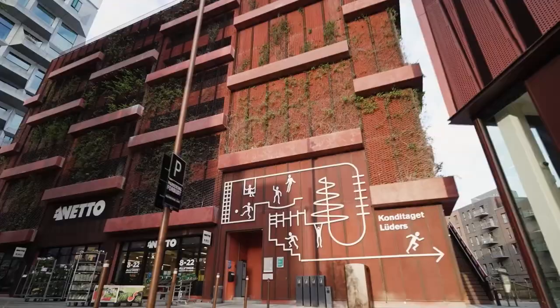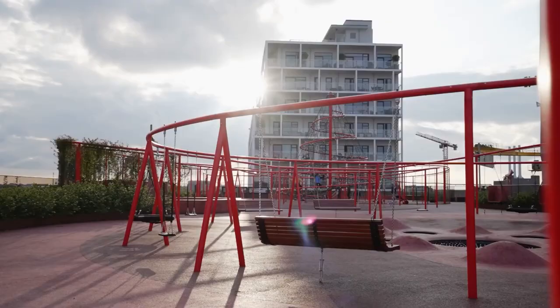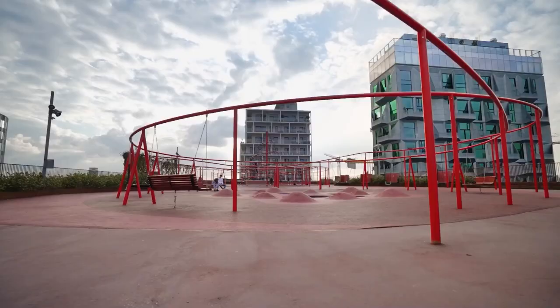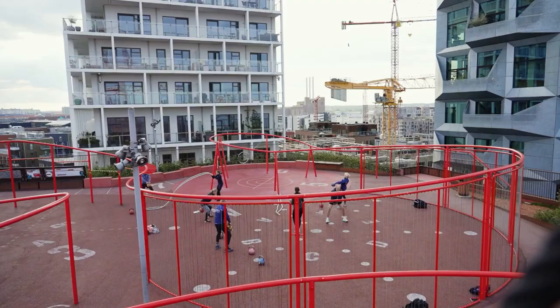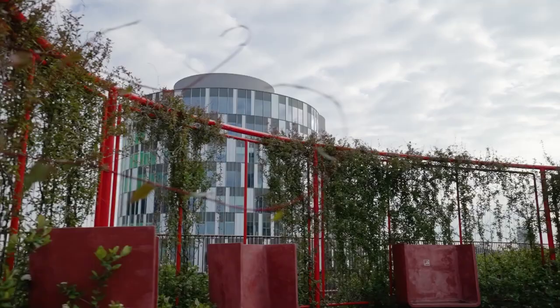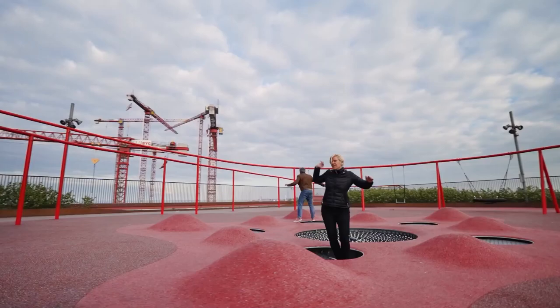This is quite a special building, isn't it, Camila? It's a very special building. We're on a playground, but we're also on top of a huge battery. And it collects all the solar energy for the entire neighborhood. Where are the solar panels? They're on top of all the roofscapes, but they're also on the sides of schools and public buildings. And furthermore, it's also a big recycling station. So you do your grocery shopping in this building, you have your energy for cooking, and then at the end of the day, you come here with your recycling and dispose of your waste.